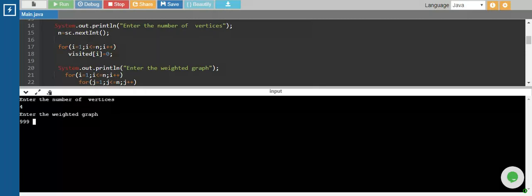So again, this is the same Prim's algorithm. Also we observe that the path from A to B is not the same, it will not have the same weight as from B to A. So let me take from A to B as 6, and B to C as 4, and C to D as something like 1.